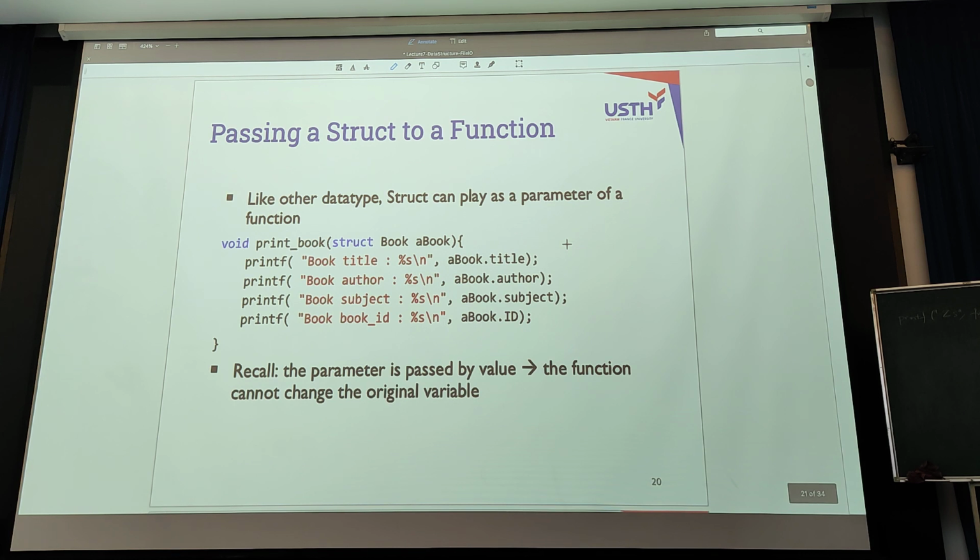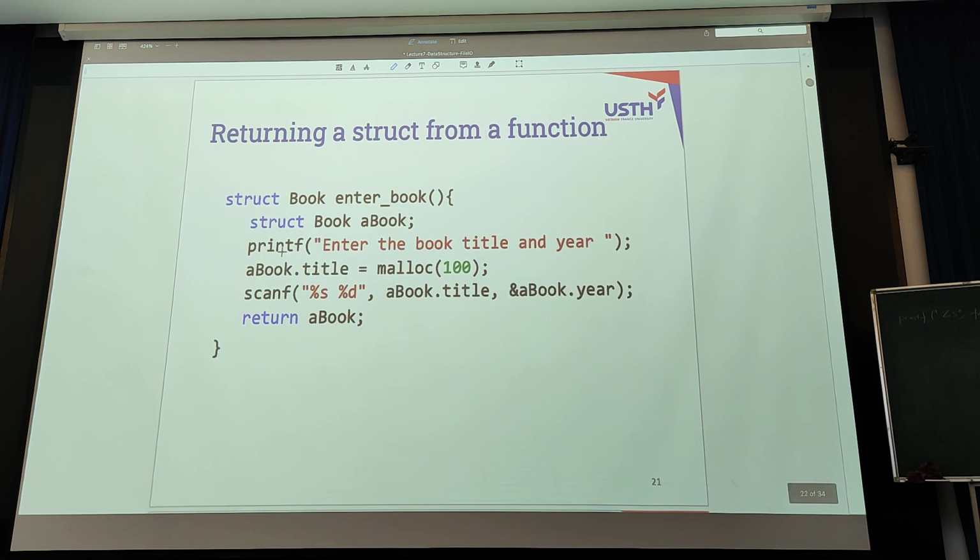If you spend enough time reading the code over here, you already have some hint for the function to print out a struct and input the information of the struct from what? From the keyboard.